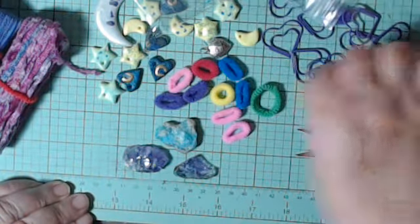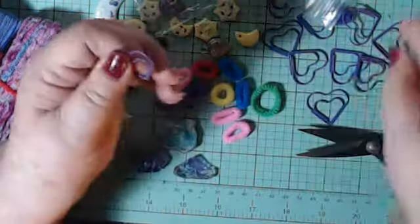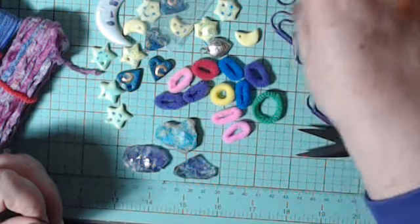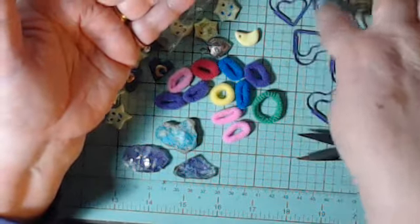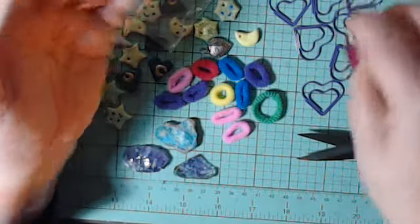Look at all of these - ouch, it's the hot glue gun! I can sense why they call it a hot glue gun. And then look at all of these purple hearts - these are little paper clips but in the shape of a heart. Five, six, seven, eight, nine, ten - she sent me ten! I counted them, ten.